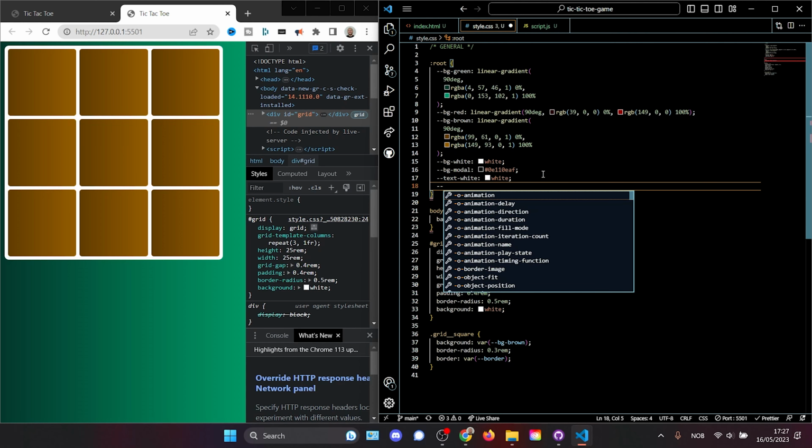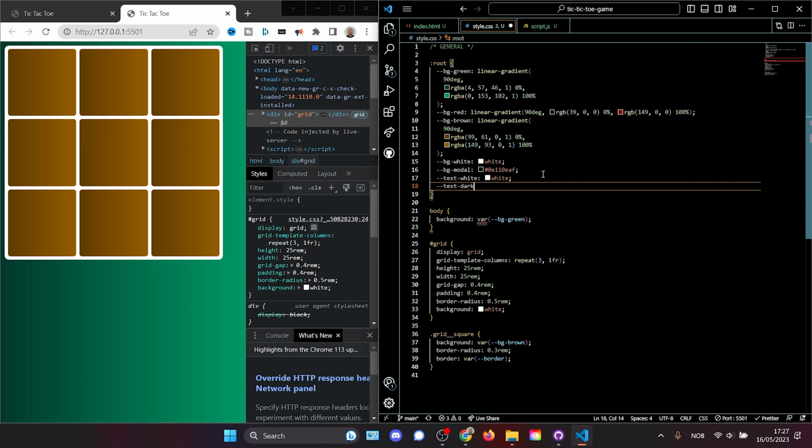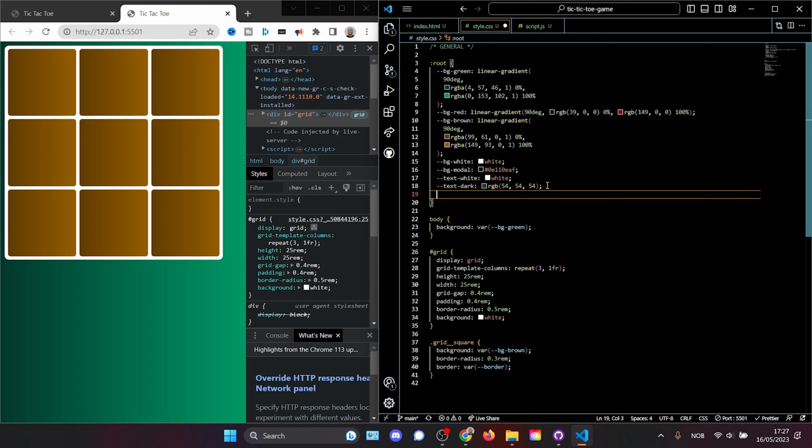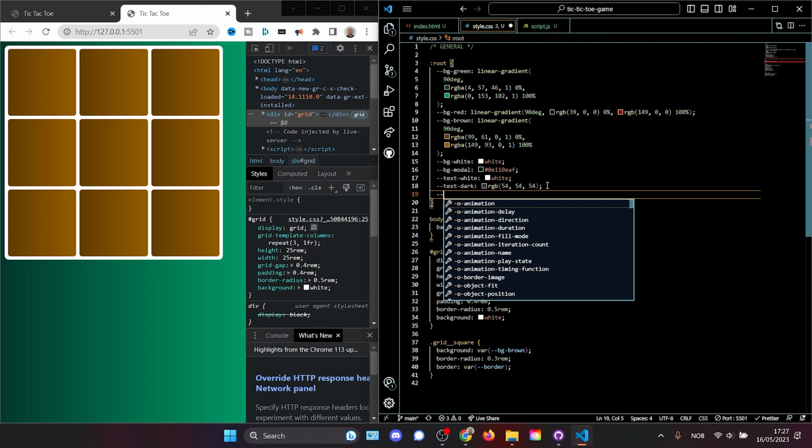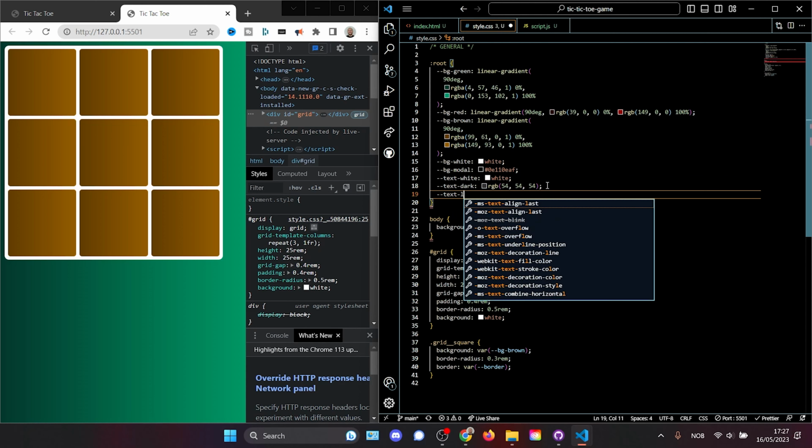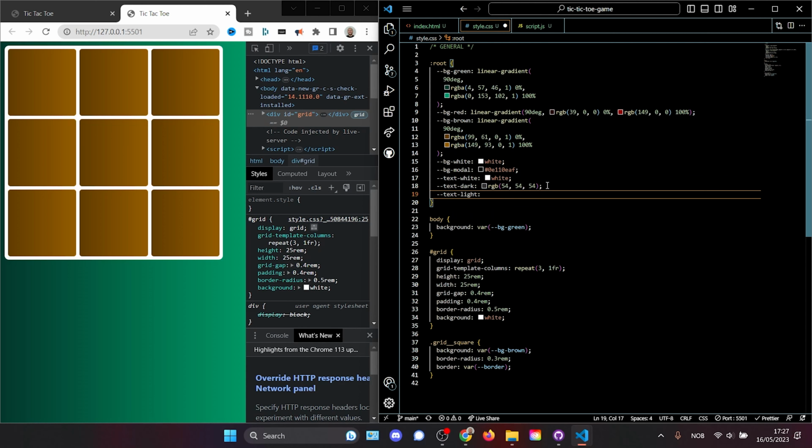Next one is going to be text dark, and we are going to give this an RGB value, not RGBA, of 54, 54, 54. Save that. Next variable, text light, and this one is going to be hashtag C7C7C7.